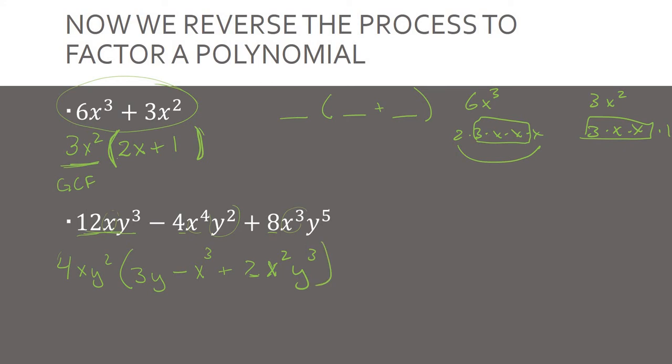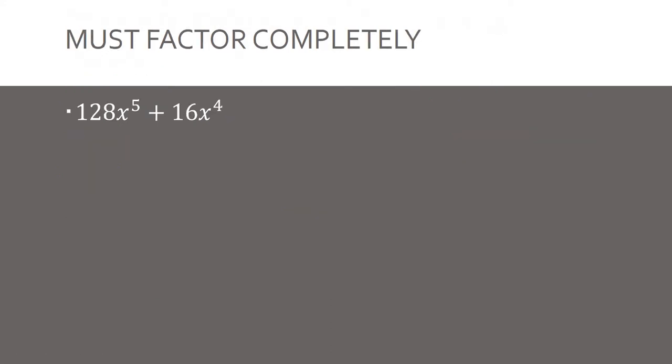Okay? I know this is a little different. We're going to do plenty of them in class. So the other thing that we have to know is that you've got to factor completely. So when I first look at this, the number that comes to mind that goes into both 128 and 16 is 4. And then of course I'm looking for my greatest number of x's that both of the pieces have, and that's my x to the 4th. So 4 times what gives me 128? That would be 32, and I need one more x for that piece. And 4x to the 4th goes into 16 4 times.